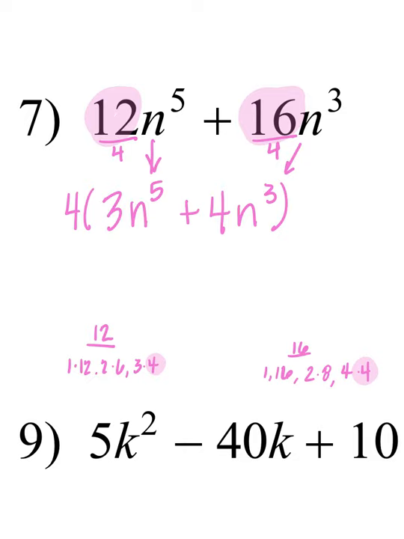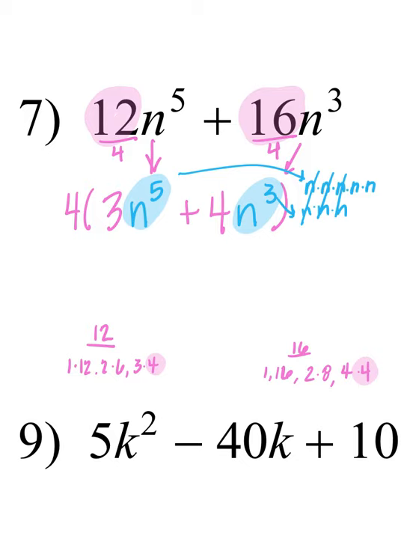Now I'm going to go back and look at my letters. So I'm going to look at my n's, and I'm asking myself, what is the most amount of n's that I can take out? So if I were to write this like I did before, I have 5 n's from this one, and then I have 3 n's from this one. And the most, if I cross them out, the most I can take out is 3, right?